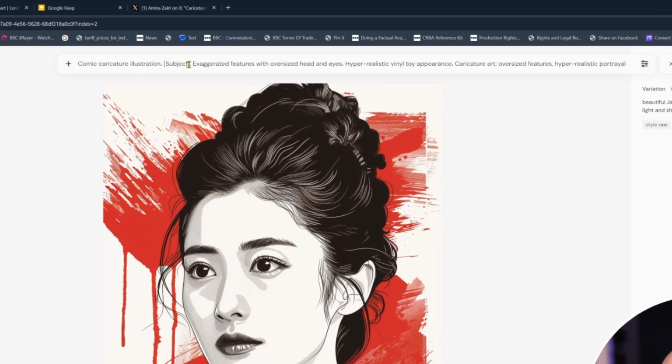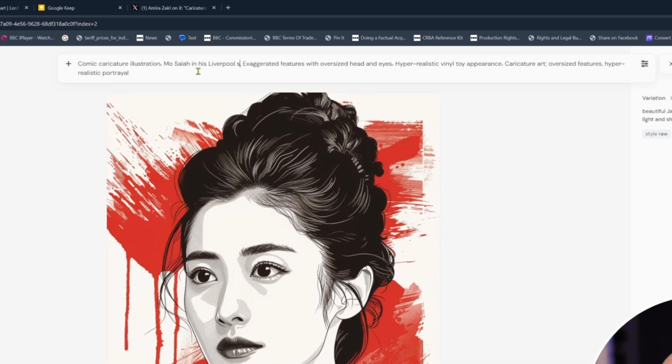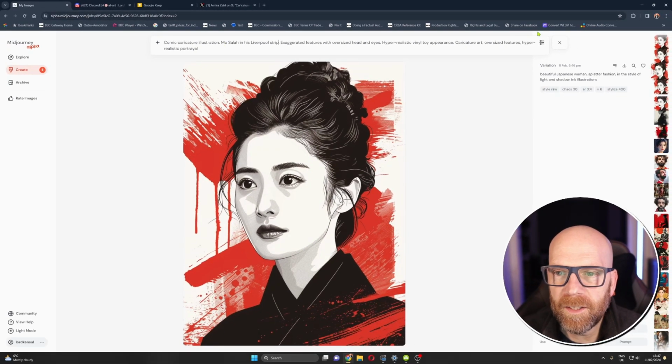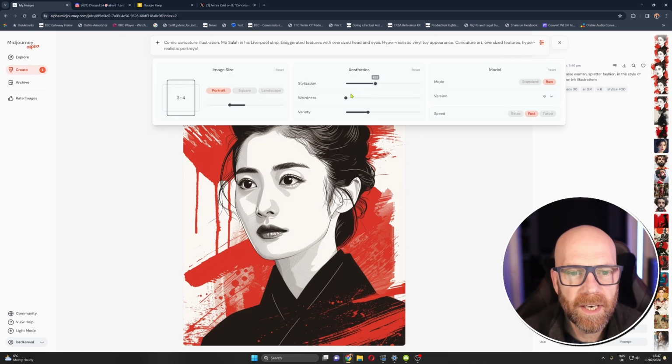So we can put a prompt in here, and again, I've done this already, but I think it's fun. We're going to put in Mo Salah. Mo Salah, running down the wing in his Liverpool strip. Okay, and then you can go here to the various prompting and you can change things up. We can make it a bit weird, variety. Got a lot of variety last time. I'm just going to bring the variety down, stylization, stuff like that. And then again, you can put it into either square, landscape. Let's go square on this one, and standard or raw. Let's go standard and then hit fast, and then it should go away and generate those images, which is going to be interesting.